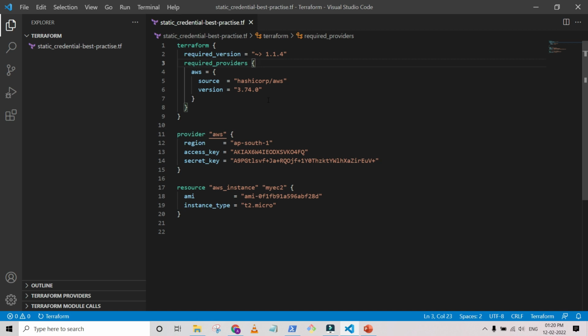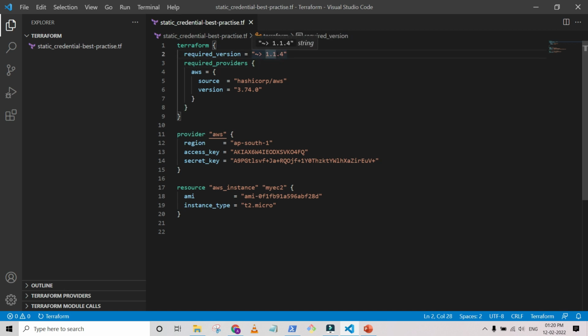It depends on the project, which types of features you are providing and what the compatibility level is with the Terraform version and the provider version. So you have to think about it and be specific in your Terraform file, because this will restrict things: suppose any latest version comes up, then it will look into the Terraform version.